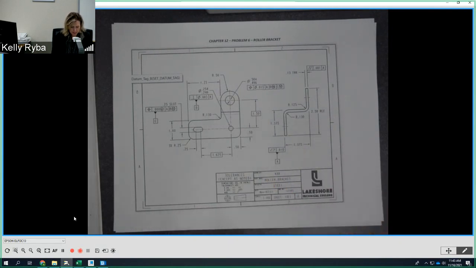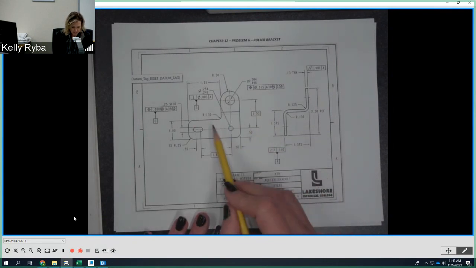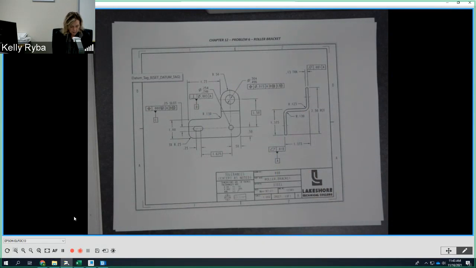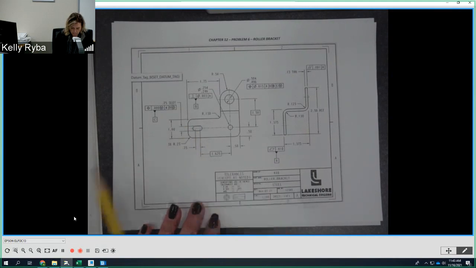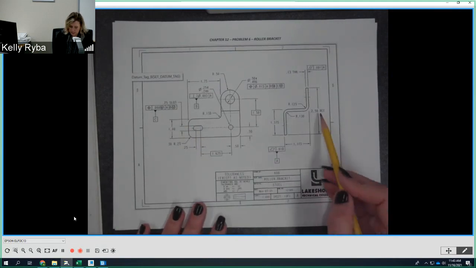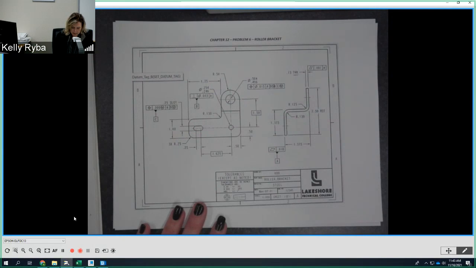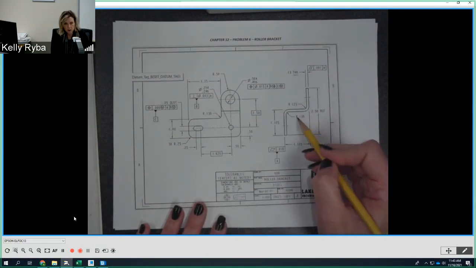Okay, my challenge on this one was just getting things to fit on here, and it was a little bit annoying because when I would move something around, then I needed to add a different dimension, so the way that I have it right here is what I found worked best for me. Okay, the slot is one of those linear dimensions, so I added that dimension there. I did add a reference dimension. Okay, I did put thickness, that's THK, on the back of the 0.13 here because it's one piece that we bend. Now, the internal radiuses are 1/8 of an inch.